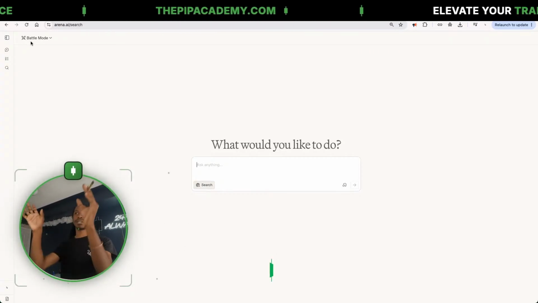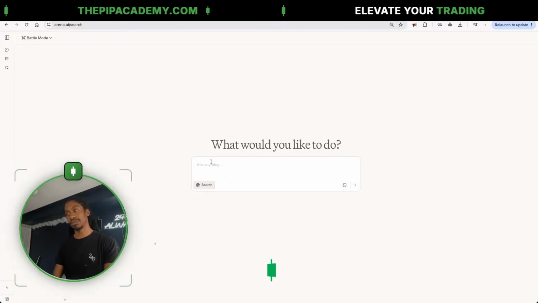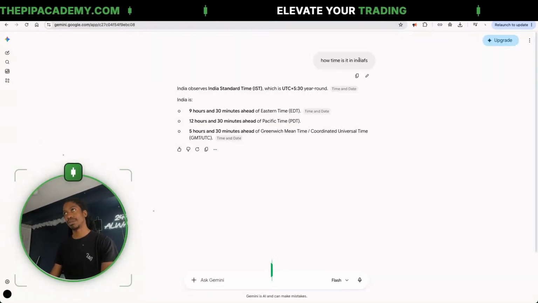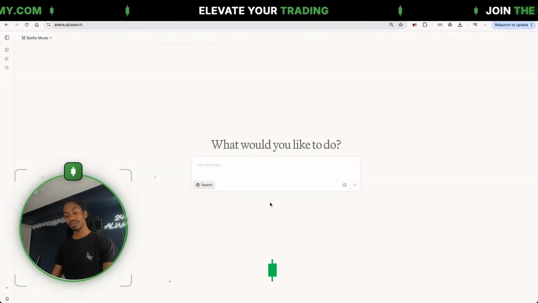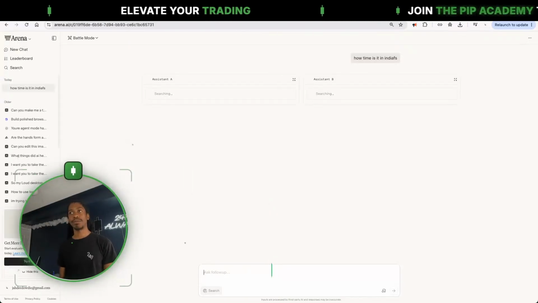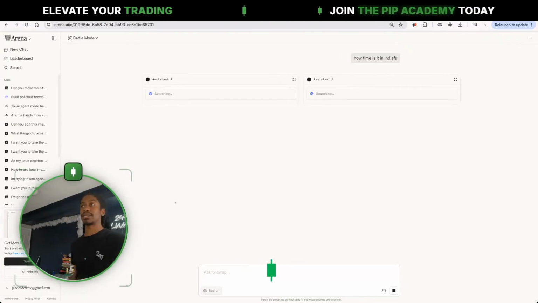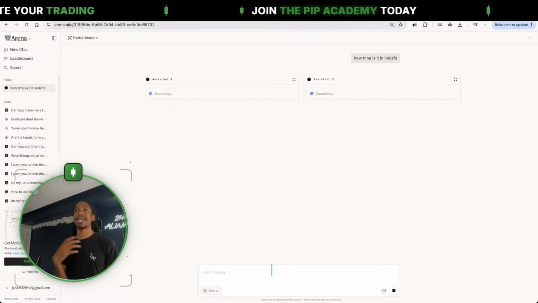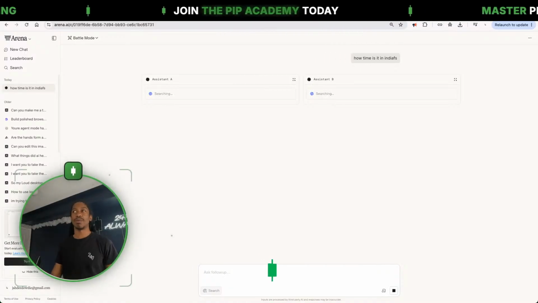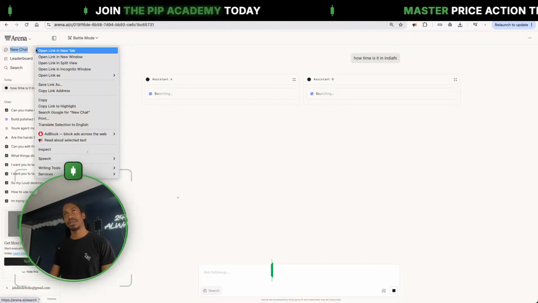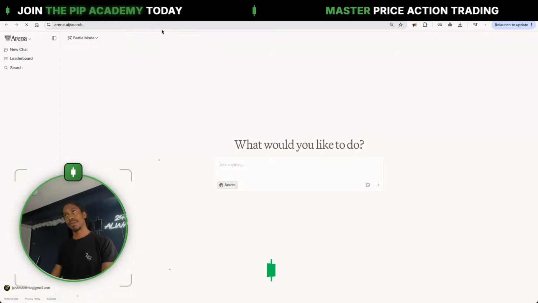Battle mode will basically have, let's work with this prompt. Battle mode will give me 2 to basically show me a comparison, and I can choose which model I think gives me the better reply.